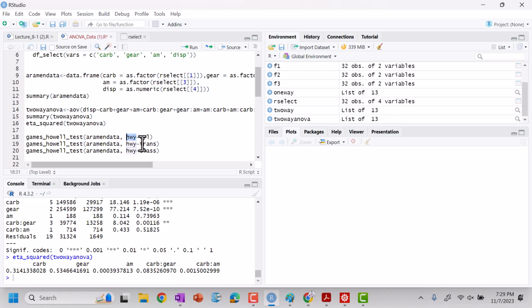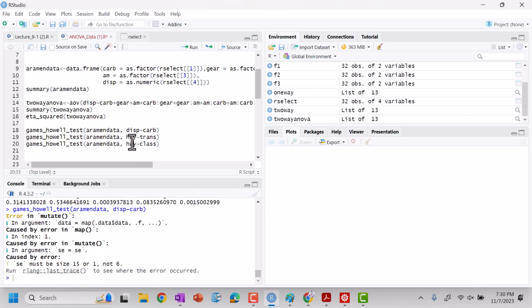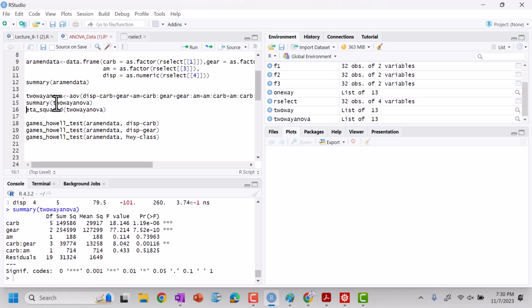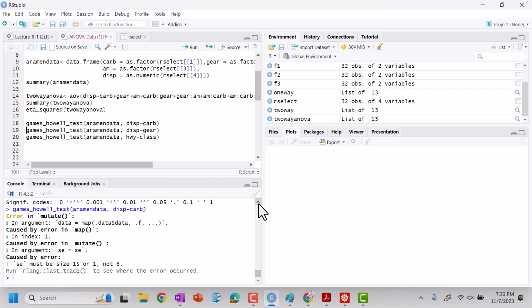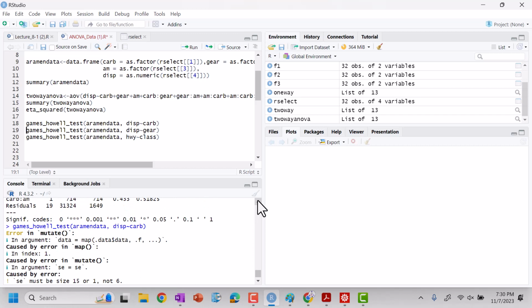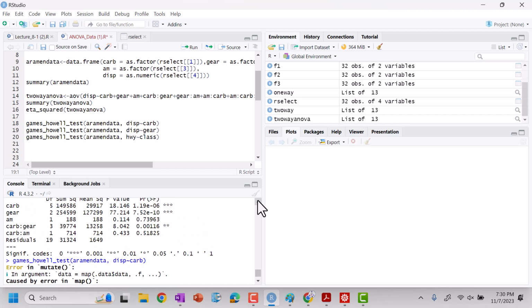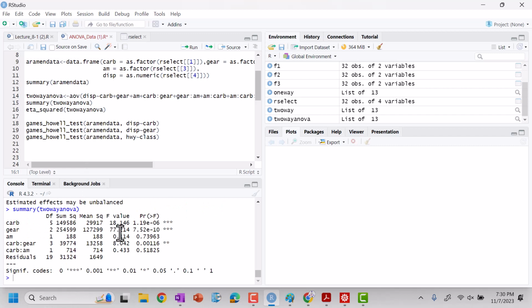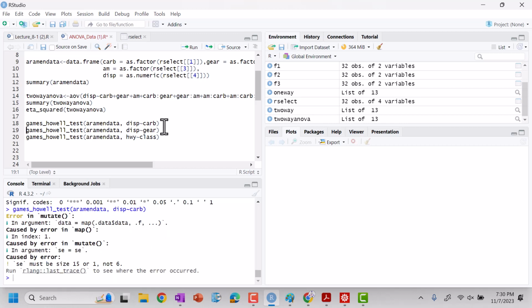So let's go ahead and do disp in terms of carb. Let's see here. It doesn't like that. What about disp and gear? It's probably easier. So why doesn't it like our displacement and carb? Well, we see carb has 5 interactions. It doesn't want to give us essentially the value there. Excuse me. I'm just looking at a summary of these. Displacement carb, yeah, it doesn't like us. So we can't get that value per se.